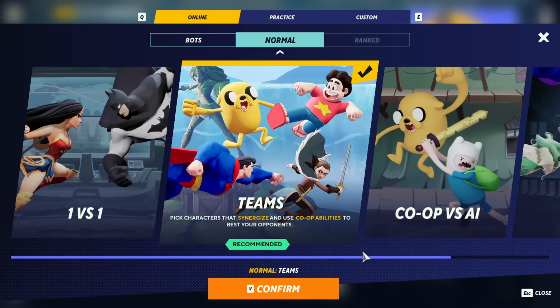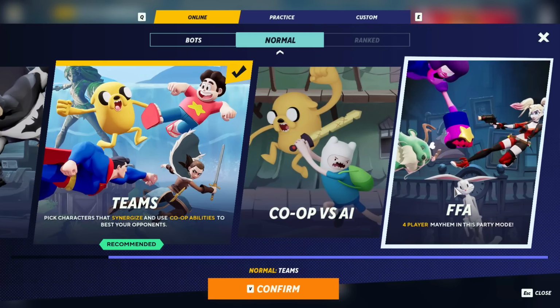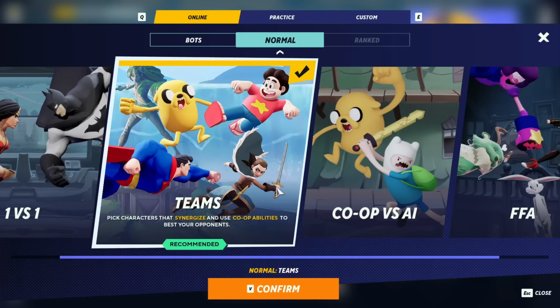Tip number 12 is about the different game modes available in MultiVersus. As you can see on the screen, Teams is recommended. It's a 2v2 battle. But you can also play 1v1, you can play co-op against the AI, and you can play a 4-player free-for-all. All the modes play out differently. As an example, in Teams, there's 2v2, you're all on the same platform, and it's the first team to knock either of the players on the other team out of the arena 4 times. So basically, first to 4 knockouts will win that match.